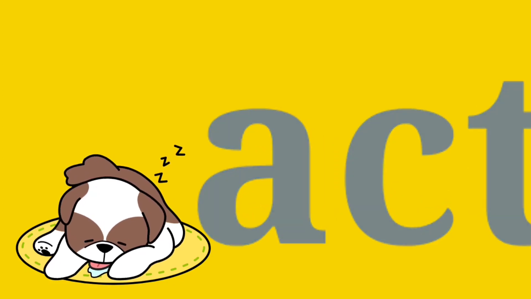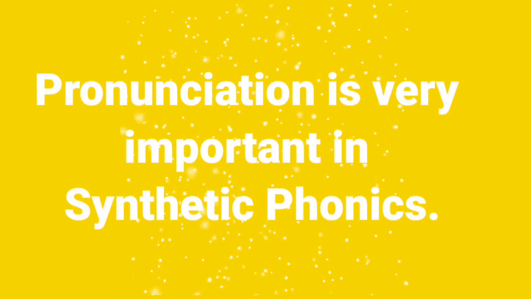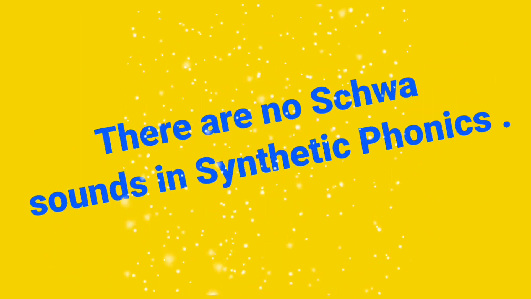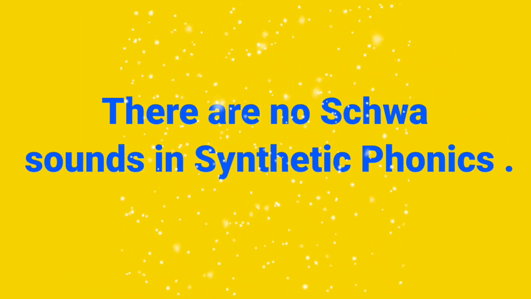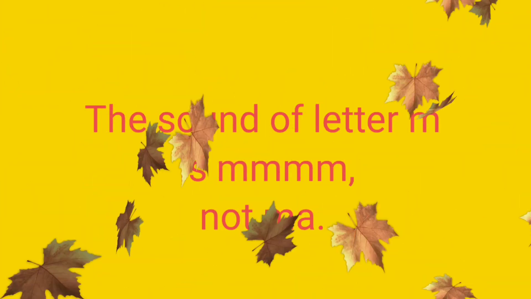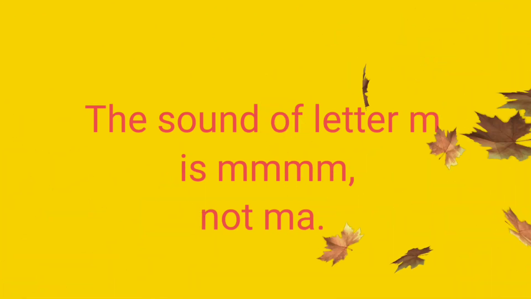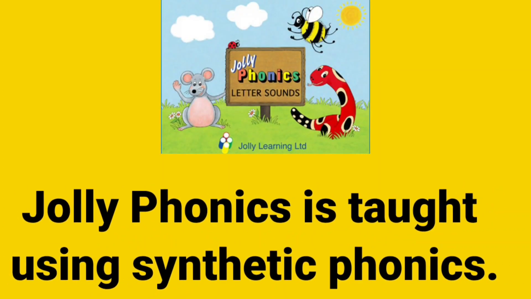So it is basically the blending of phonemes or sounds to make a word, which enables a child to read. In the last video, I explained that schwa is when you make an unnecessary utterance of the 'uh' sound at the end of any sound — for example, the letter M has the sound 'mmm', not 'muh'. Saying 'muh' is mispronouncing it, and this is used in analytic phonics. So in synthetic phonics, pronunciation is very important.